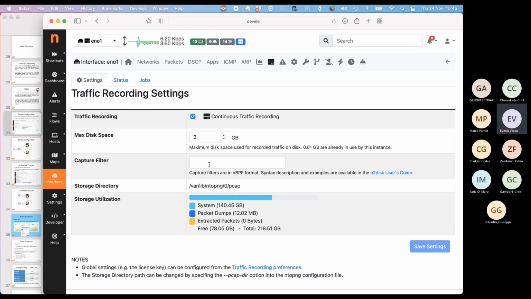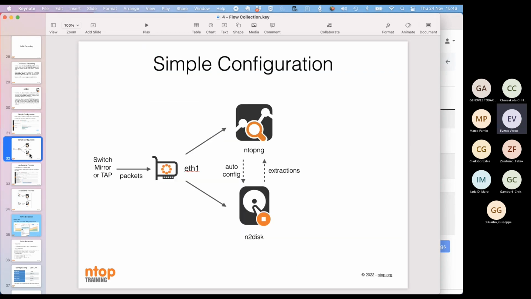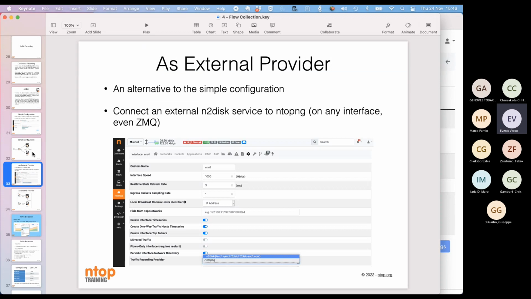If you need more advanced configurations, or you want to use another specialized adapter, for instance, that doesn't allow you to open the same adapter using ntdisk and ntopng, so if you want to create an enhanced configuration, we have to use the other option, which is configuring ntdisk manually using the configuration file, similar to what we have seen with ntopng and nprobe.